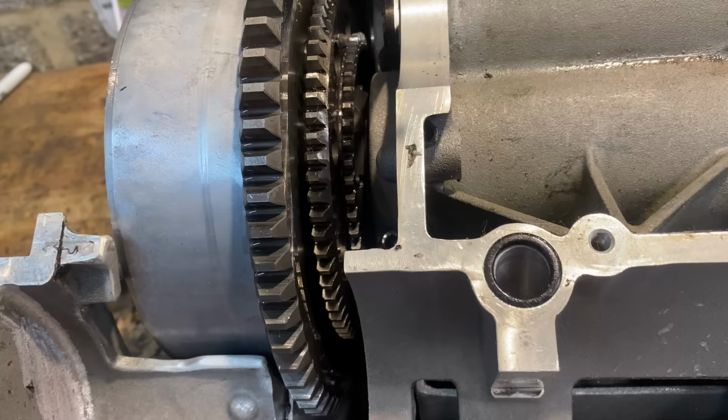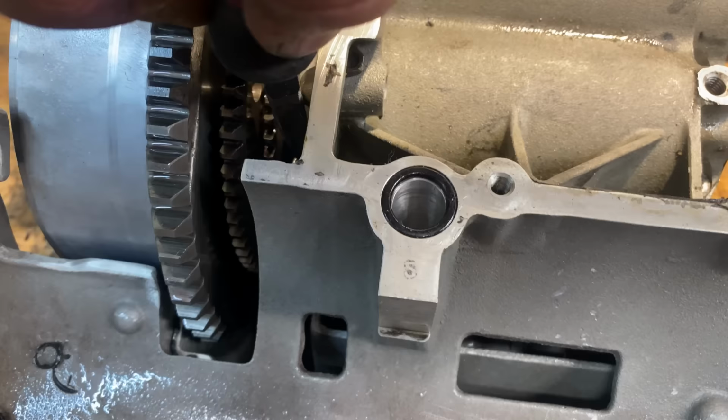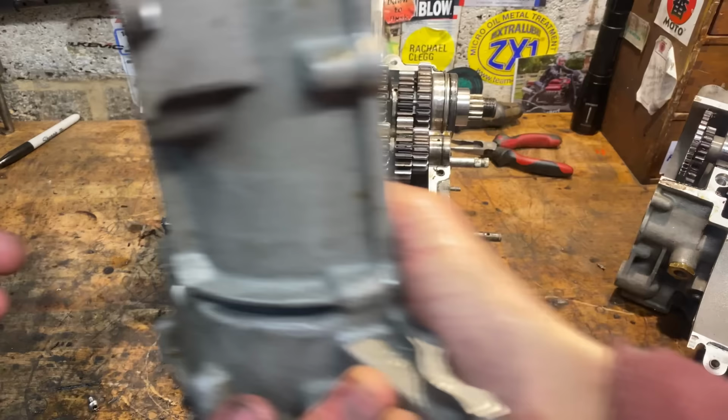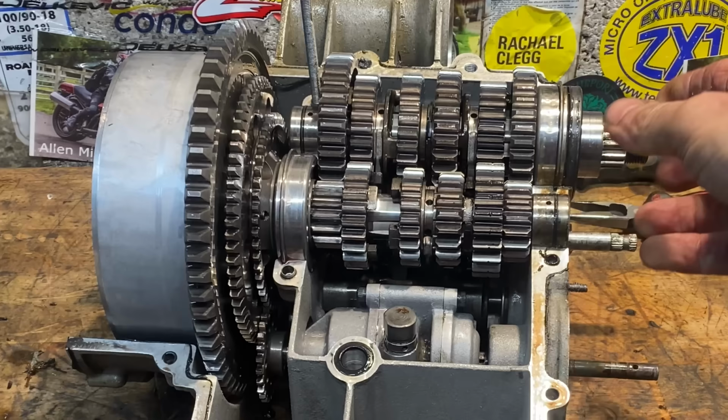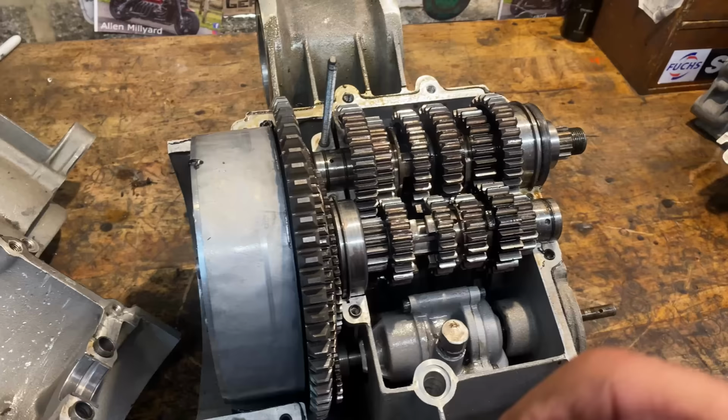I can now get to the last 2 remaining screws, and then I can separate the crankcases. The central crankcase now lifts off, revealing the gearbox cluster. The gearbox is 6-speed and taken from a GSXR 750. This just lifts out of the crankcases now.